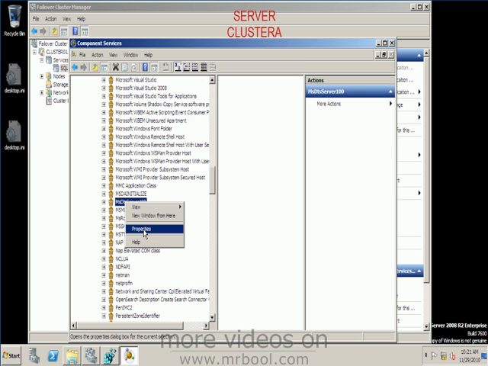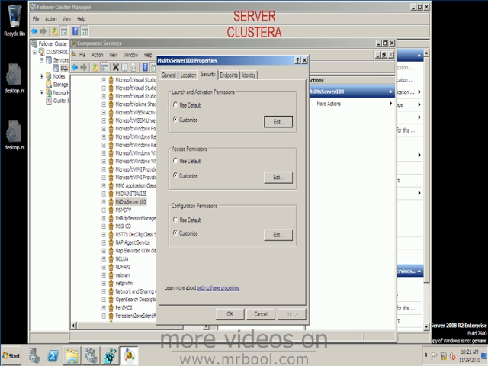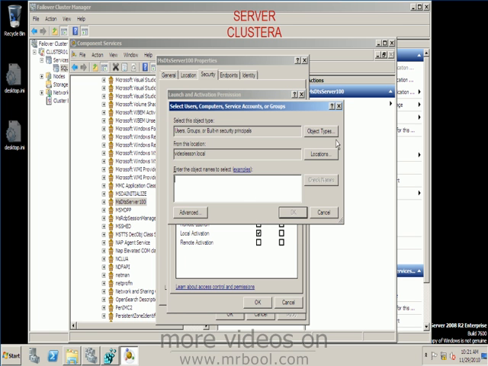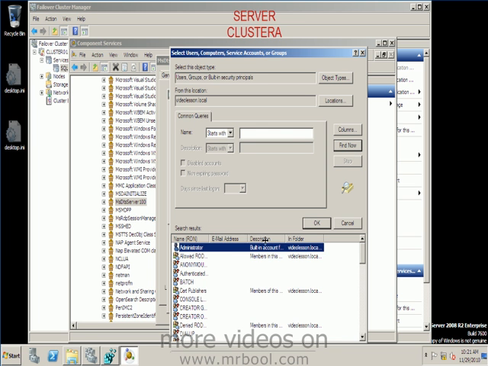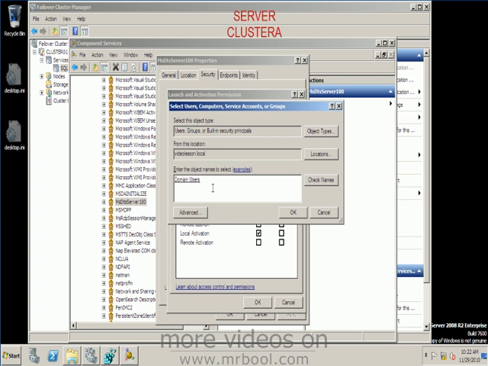Then we need to go to Properties, and then you go to the Security tab, and here in Customize you need to edit it, and here you will add on your network the users who are allowed to access the SSIS package. So here you can notice that only local users are able to connect to the SSIS. So I'm going to add here a group. For my environment here, I'm going to use the domain users. Alright, so all my domain users will be able to access this integration service.